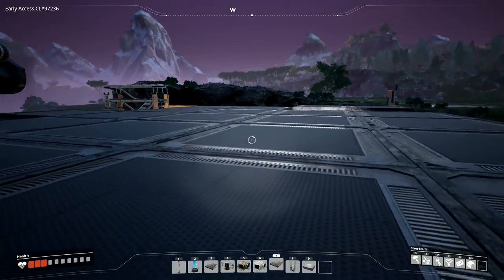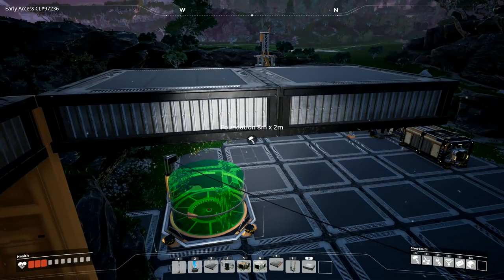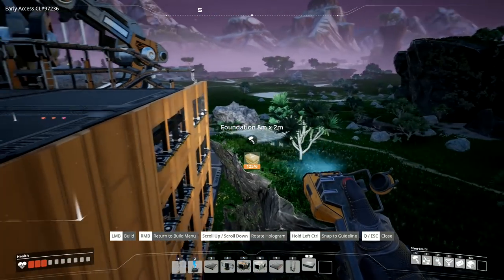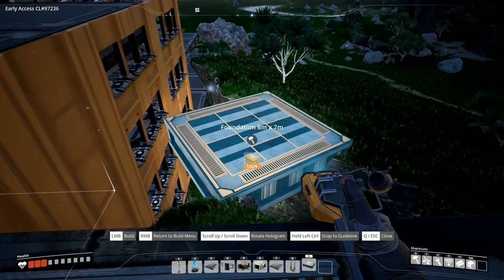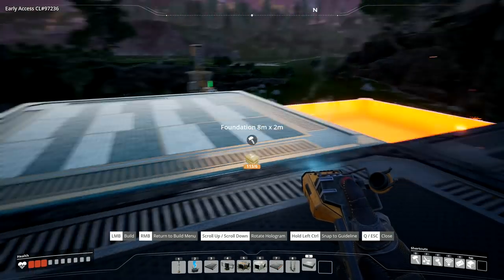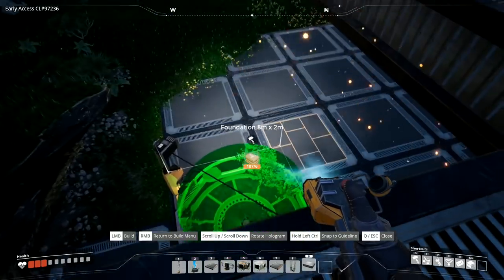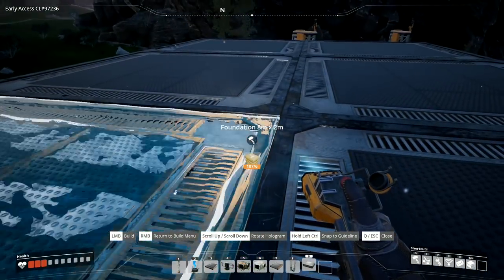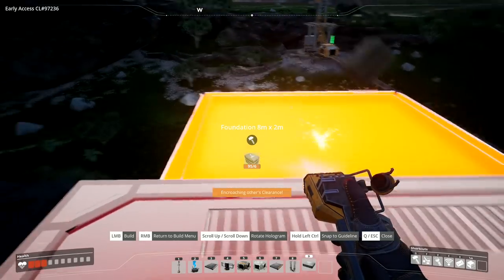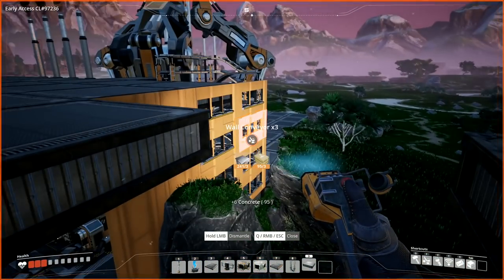We'll start covering up this area - I can fill this bit in now. We've possibly got something we'll do with the conveyor belts on the side there. Let me put another one of them there - that's our jelly down pad. I'll put that there and remove this one, so we've got the jelly there that we can jump down onto.